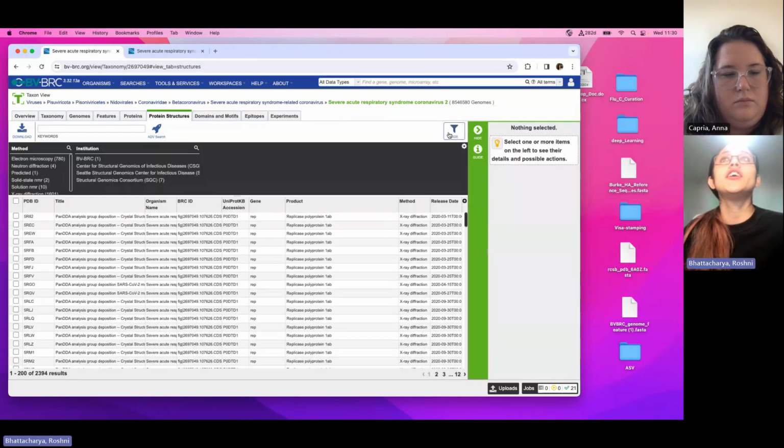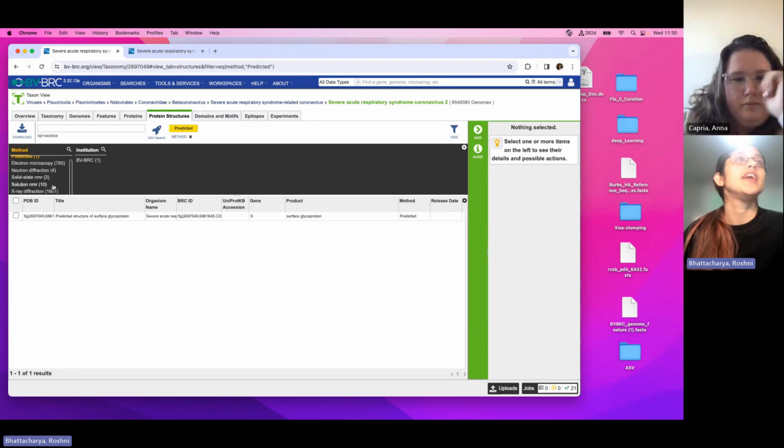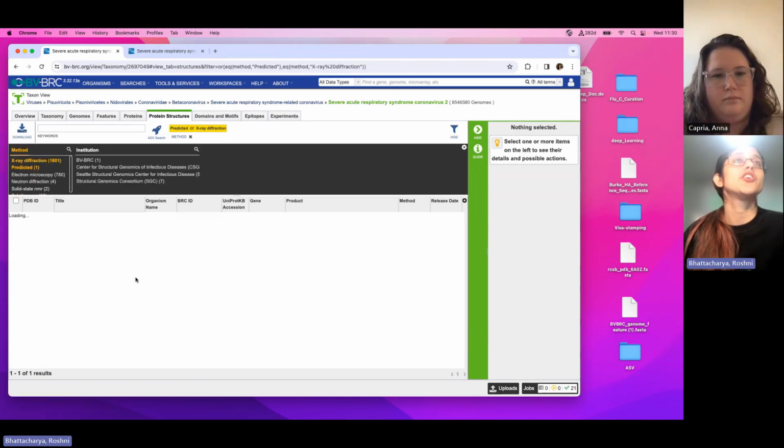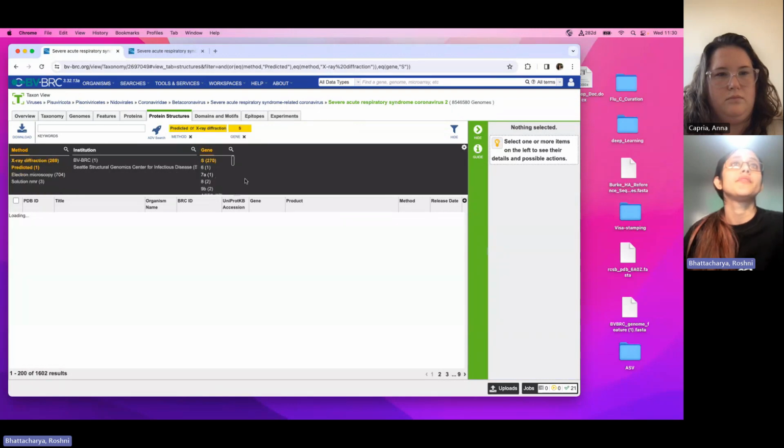So I'll do some filters because it's lots of structures here. We'll take the predicted one. We'll take the X-ray diffraction one. And now we want the spike. So we'll introduce the gene field here. And let's find the S here.